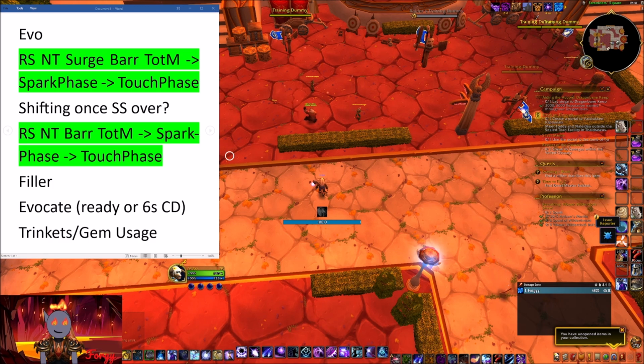Now, that's good for the end of Touch of the Magi. So typically that's why we want to cast it at the end of the Touch of the Magi. So towards the very end, in the last like 1 and something global cooldowns, so when you have like 1 point something global cooldowns, you press Touch of the Magi. You press Presence of Mind, Arcane Blast.